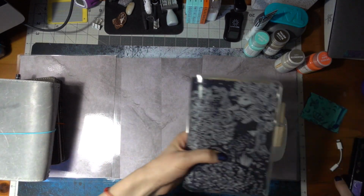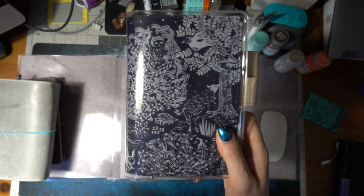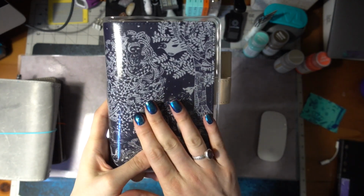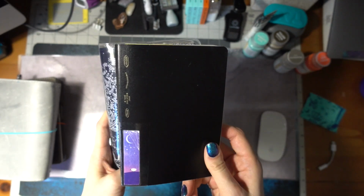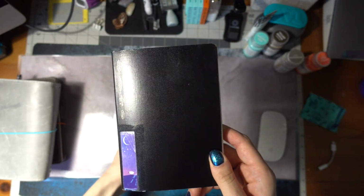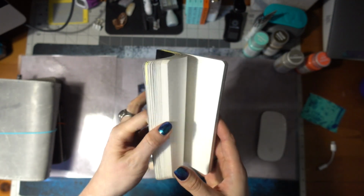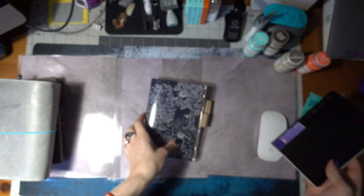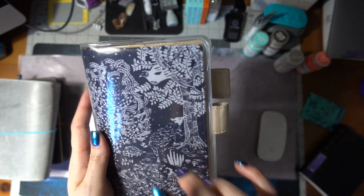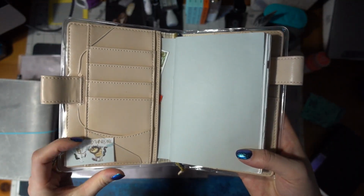And then I have my Hobonichi in an A6. So I really like the A6 sizes. I actually got this Stalogy A6 before I got the Hobonichi just to make sure that I liked the size of it. And it was in here from October to December. And since it worked out for me, I was like, okay, I will splurge on a Hobonichi. So got this Hobonichi, this cover.